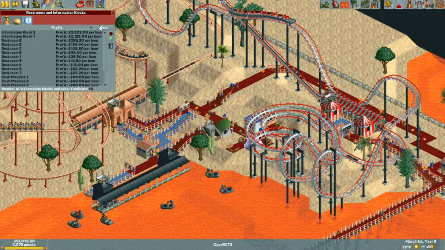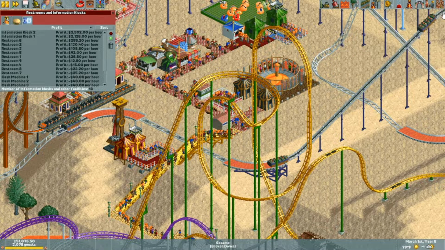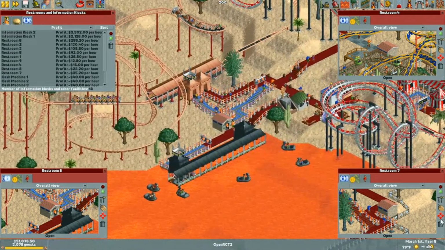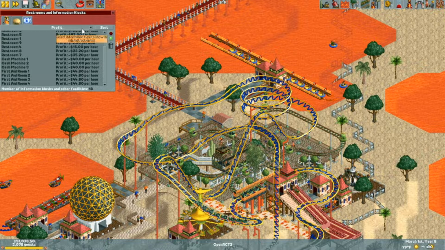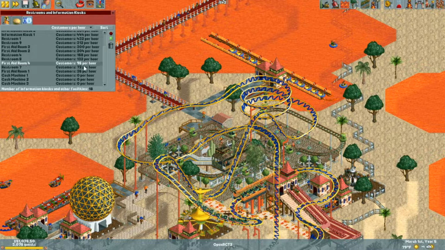Alright, so the Information Kiosk makes a profit. Restroom 6 is the most profitable restroom at $255 an hour. Restrooms 4, 8, and 7 are making a loss. Well, these two are probably not that busy. Restroom 4 has been there for a while, actually. So that's the most bad customers going to. Yeah, Restroom 6. Yeah, Restroom 7.